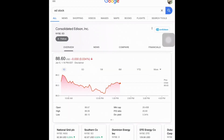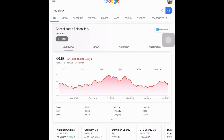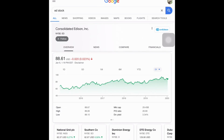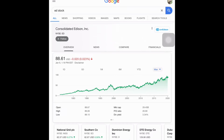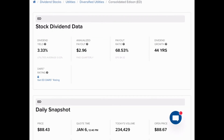So the stock performance is probably the biggest indicator of the success of this investment. That's why it's the number one thing that I look at in every investment. You want to make sure that you're investing in a stock that on the max chart has an uptrending pattern, because your money is going to grow depending on the performance of the stock. If it has an uptrending pattern over time, it probably means your money is going to grow over time. But if it's declining over time, it probably means you're going to lose money with this investment. So you see that beautiful graph, it's always making higher highs, and that's why I absolutely love this stock. It's always growing in value, and that's something I really appreciate as an investor.